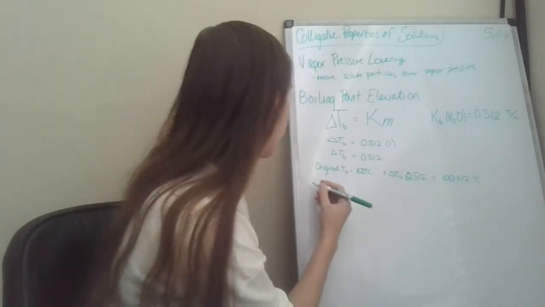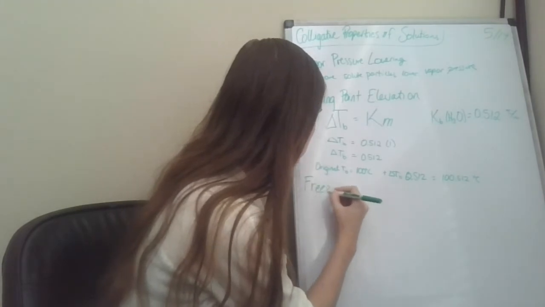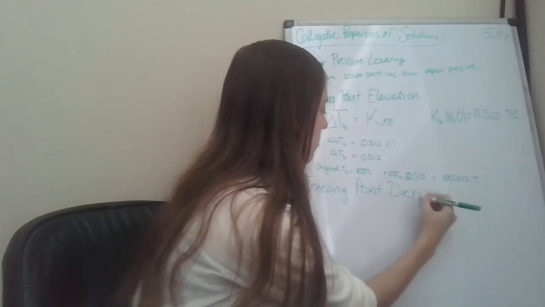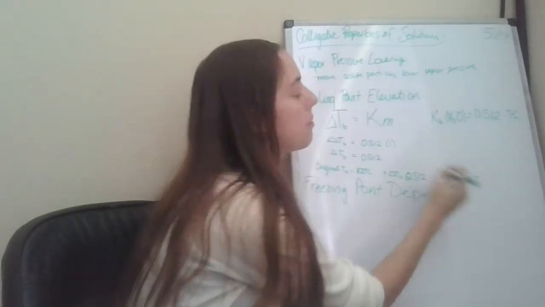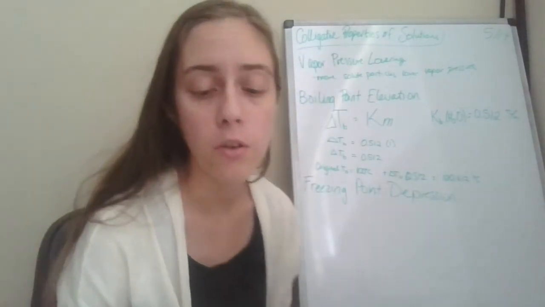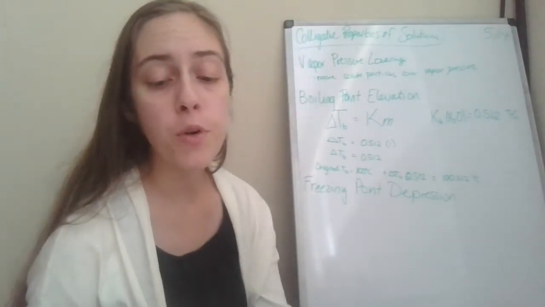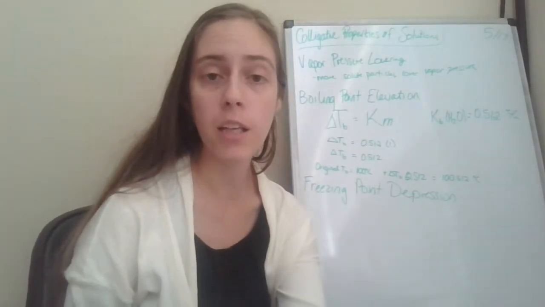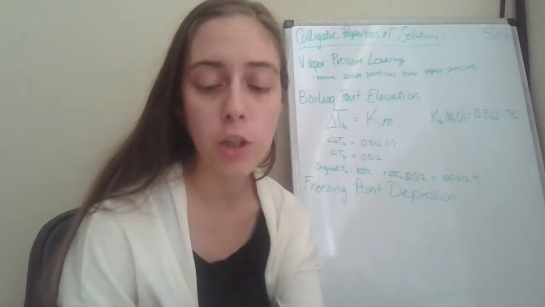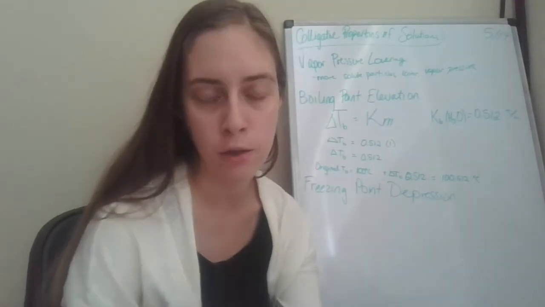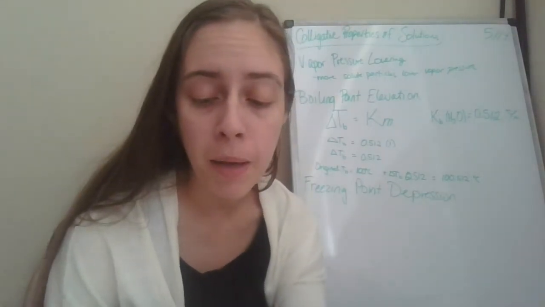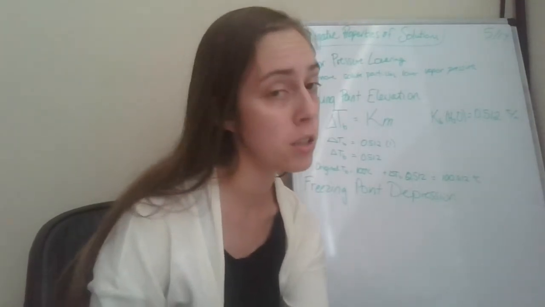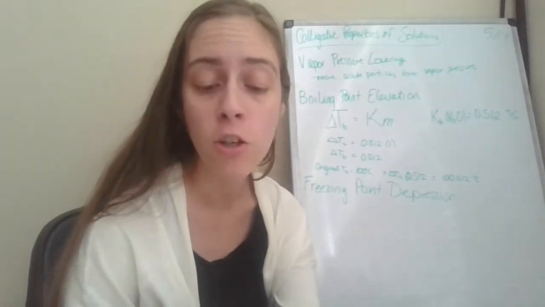Now, we have another one. Freezing point depression. What do you think it means? It means that the freezing point is going to go down. At a solvent's freezing point temperature, the particles no longer have sufficient kinetic energy to overcome the interparticle attraction forces. So the particles form into that more solid state. That's why things freeze. But in a solution, the solute particles interfere with the attractive forces, which prevents the solution from entering the solid state at the normal freezing point.